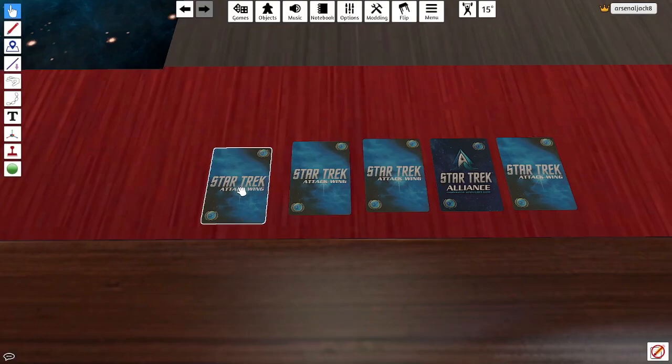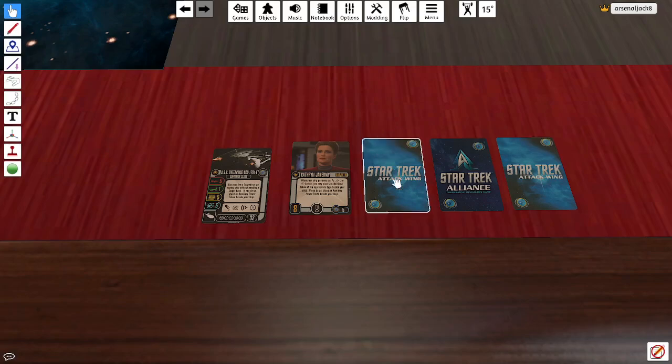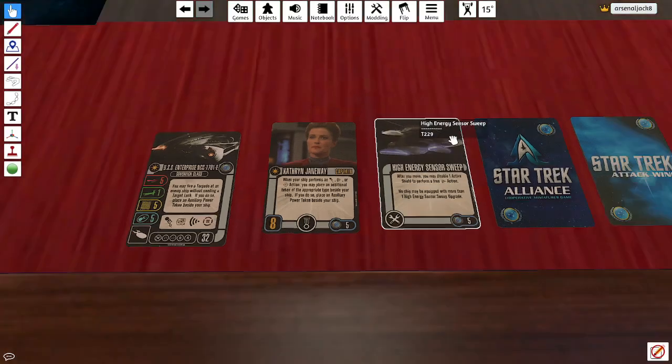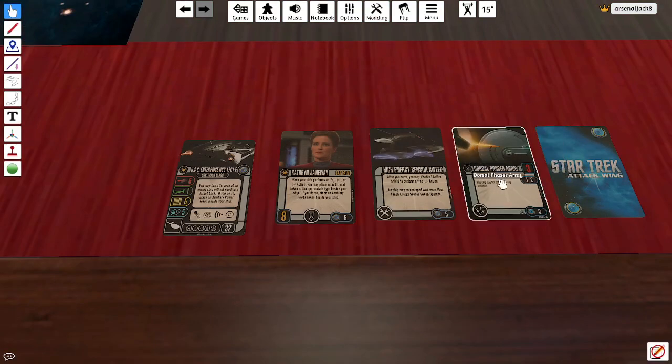And finally, for my sins, hey, finally a decent ship. Okay, yeah. Kathy Janeway, yeah, I can deal with that. High energy sensor sweep. Okay, after you move, you may disable one active shield to perform a free scan. No ship may be equipped with more than one high energy sensor sweep upgrade. Okay, not bad. Dorsal phasers, that's good. That's helpful.